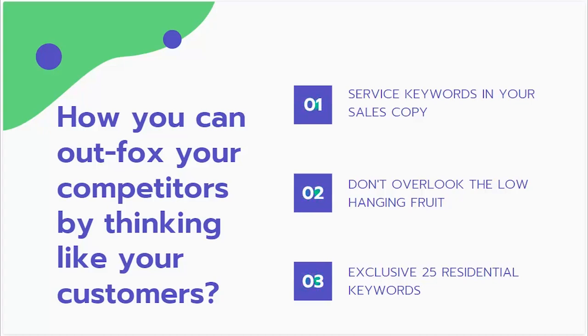There's another talk on how to lower that cost and things like that. But the point is we want to make sure we get up there for the great keywords that have the best searches. So what we want to do is make sure we're able to outperform those competitors who may have started ahead of time, or maybe are thinking outside the box and using different keywords to optimize for.